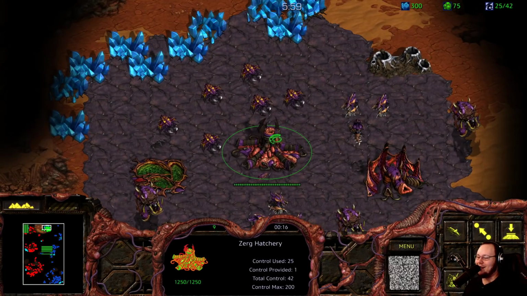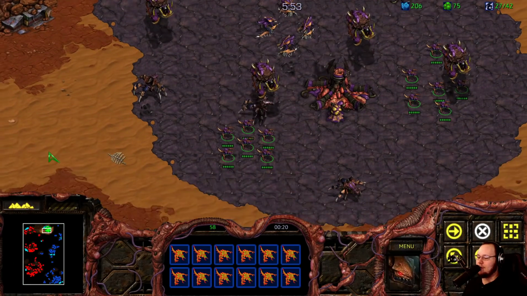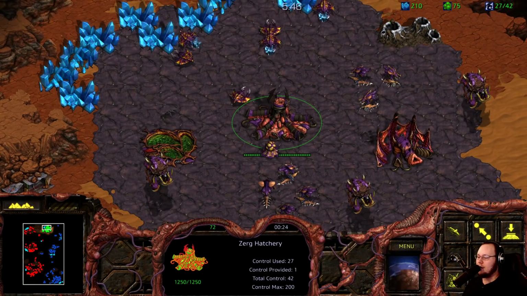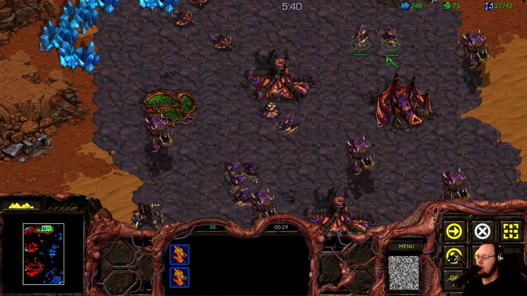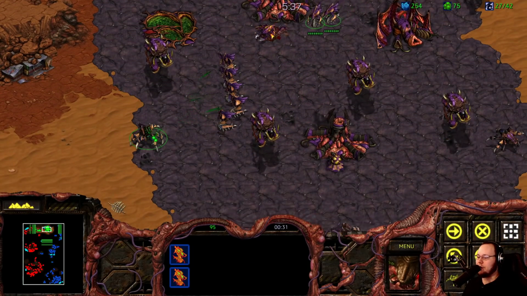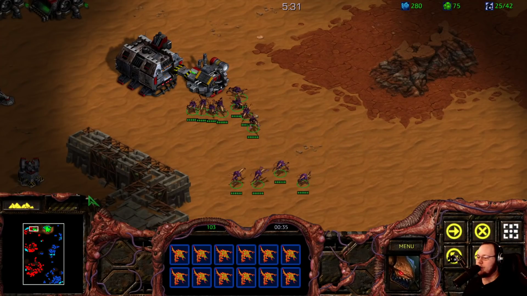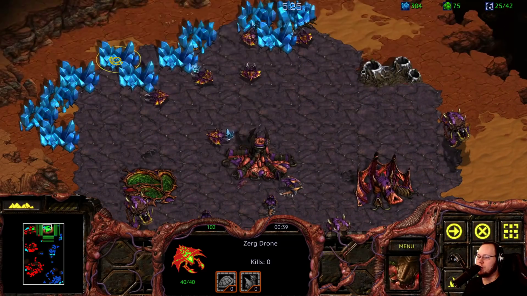They did so well. Okay, boom, boom. Zerglings go. Do I want to get Zergling speed early on? I'm not even sure. We're going to use the Hydras to kill the lurkers. Start targeting down the production buildings first.